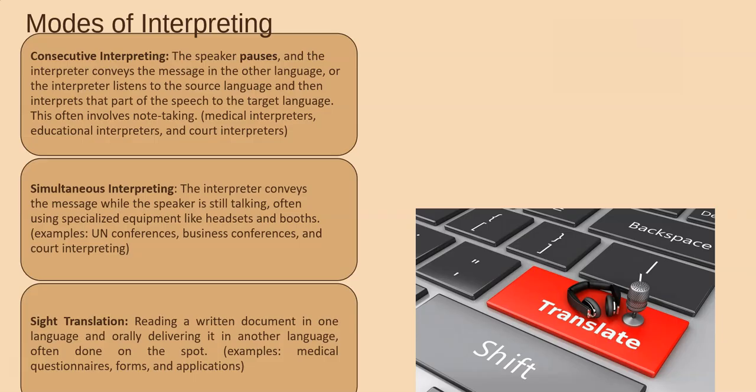Again, the modes of interpreting are very important for you to learn. They are going to be in your first quiz, the quiz for modules 1 to 3. When we're talking about consecutive interpreting, this is something I'll give you examples for, like when I did college night or financial aid night at the different community colleges that I used to work in Southern California.